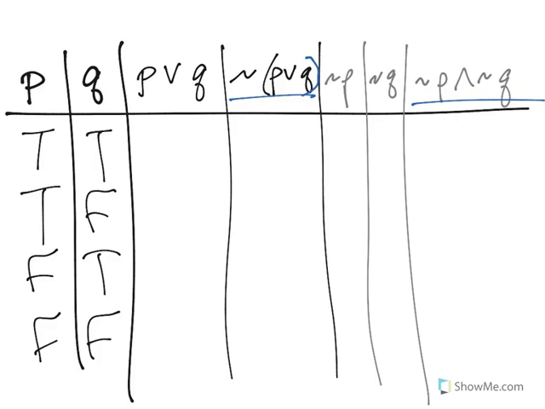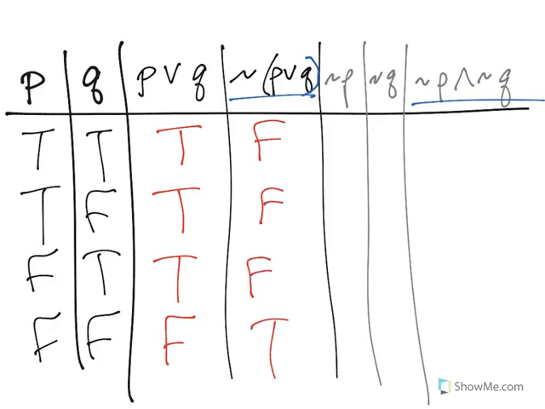So I have a truth table of P and Q, meaning I have 4 lines: true, true, false, false for P, and true, false, true, false for Q. For P or Q, only one of these has to be true. So true, true, true, false. Now to make that not (P or Q), I take the opposite truth value: false, false, false, true. And this is one thing I'm comparing, right? I'm comparing the two pieces.